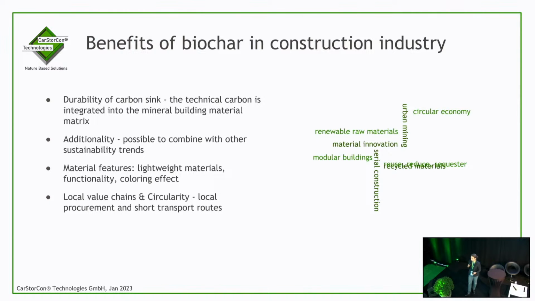Then there is additionality. So of course we can use it in combination with other CO2 sequestering or CO2 reducing factors, like using different materials or binders. The material features, which I tried to point out, are one of the most important things to really have a technical benefit of using the biochar in concrete. And then, of course, the local value chains are one of the main points for the construction industry. It is an industry which works quite locally. We have the facilities quite locally, and biochar, as we all know, can also be produced and used locally.